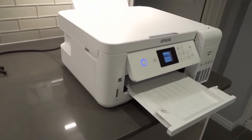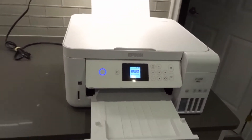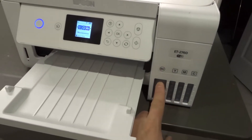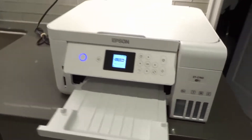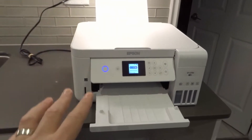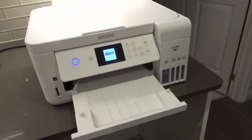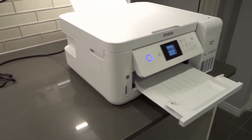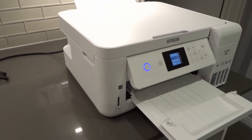Number 3: try to print in both black and white and color to see if it's only one type of printing affected. If it's printing blank pages and you've only tried black and white, maybe you have a problem with just your black — your monochromatic — ink. If you try printing in color and it works, then maybe it's not a general blank page problem but rather an issue specific to that ink tank. Because this is an EcoTank printer, you load the ink freely, so try both modes and see if you can narrow it down.